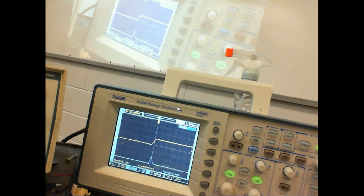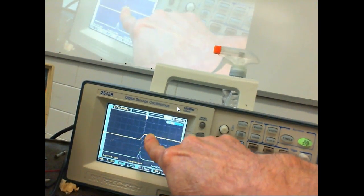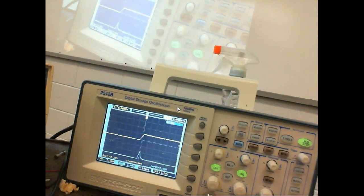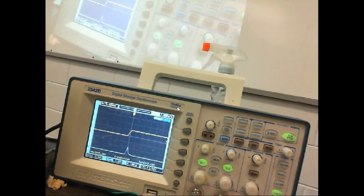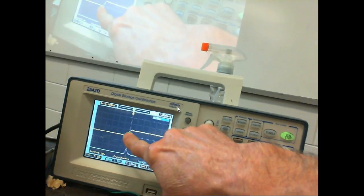And we measure that between 10 and 90% in case we have an overshoot. So rise time is measured between 10 and 90% of full amplitude, and fall time is measured between 90 and 10. This scope doesn't have it, but I can show y'all one of our older scopes, and it's actually got 90 and 10% on the face.